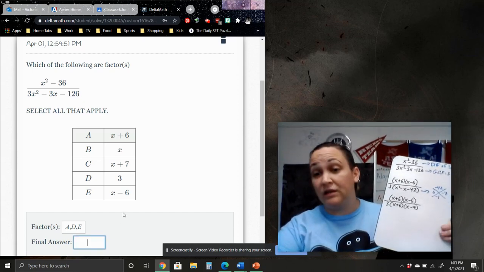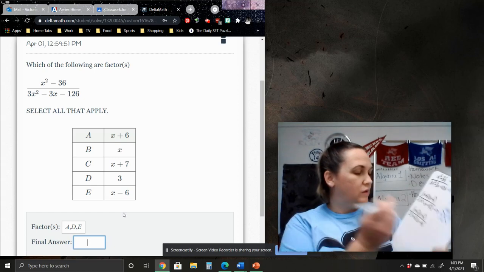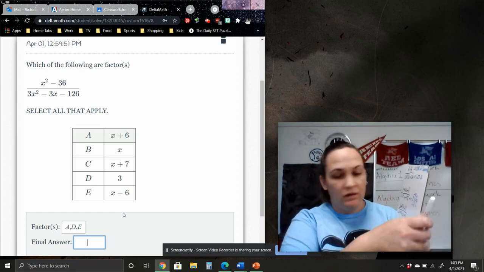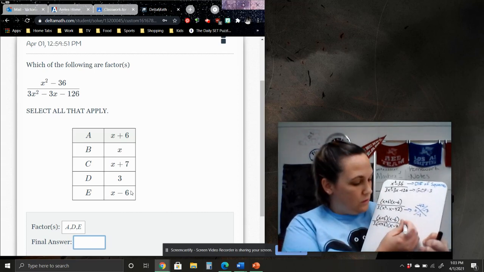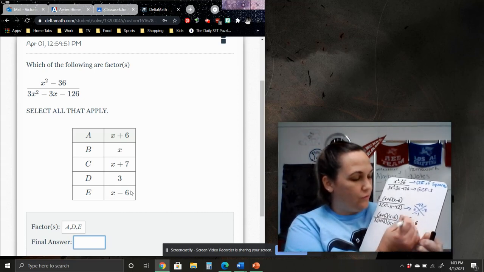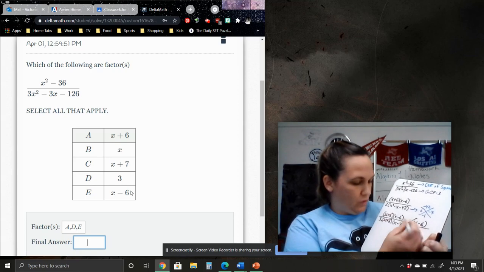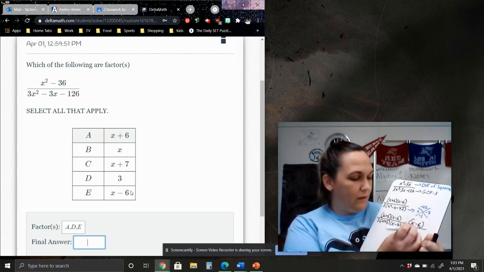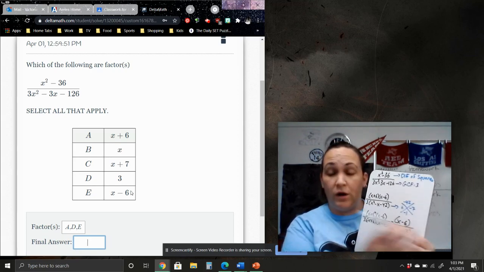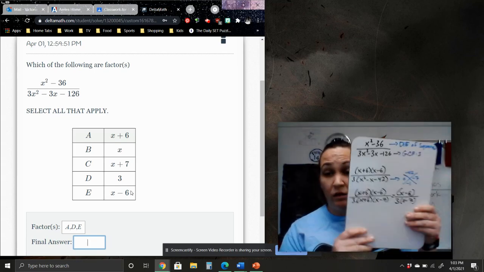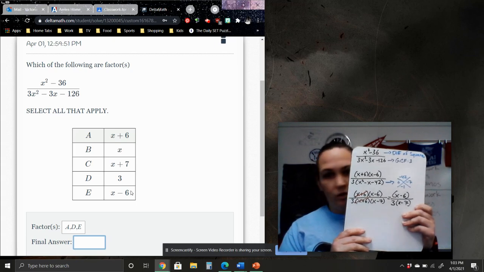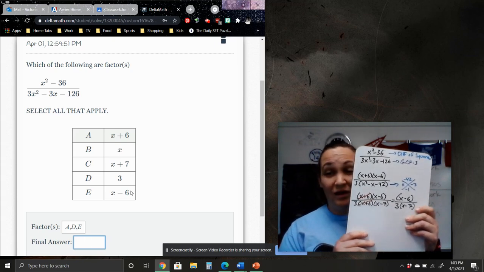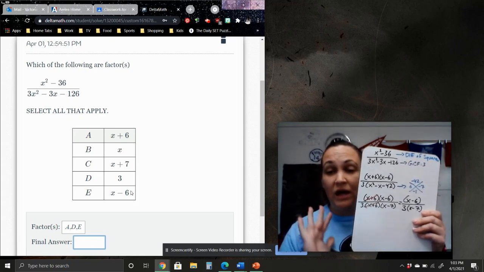Now that I've answered the first part, I'm going to go ahead and write my final answer. And to do that, I'm going to need to cross some things off, the x plus 6's. Now, for your final answer, it is mandatory that you keep it in its factored form, okay? If you don't keep it in your factored form, that kind of shows me that you're cheating. So make sure you're keeping it in your factored form. Do not distribute that 3. That is not accurate.